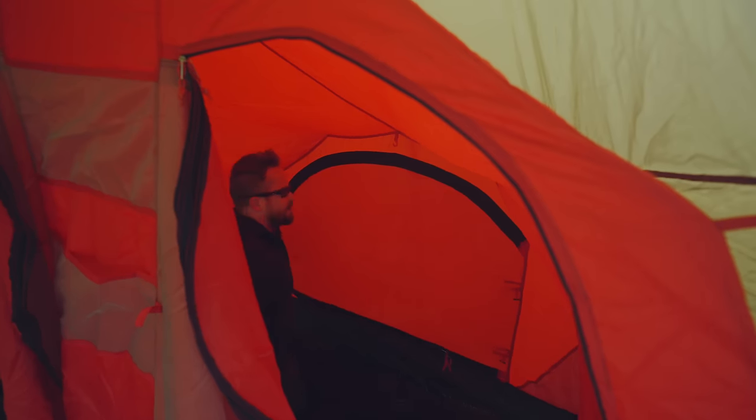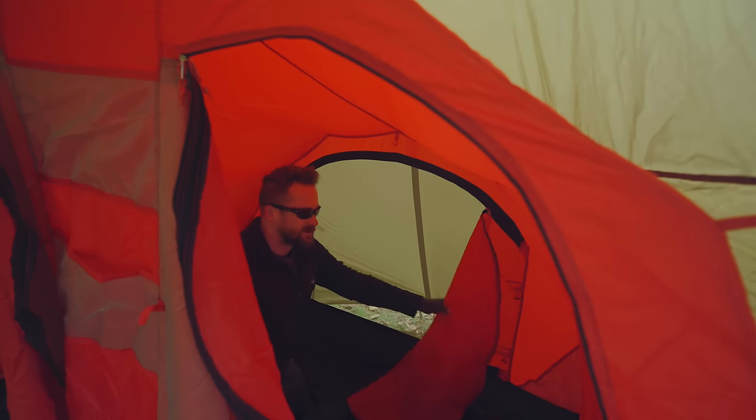On the inside of the tent, you can see that you have a bathtub floor. You have pockets in each of the corners. You have hooks at the top of the tent so you can hang a line, hang a headlamp, a lantern, whatever you want. With this back door here, you have a fabric panel that covers the mesh.